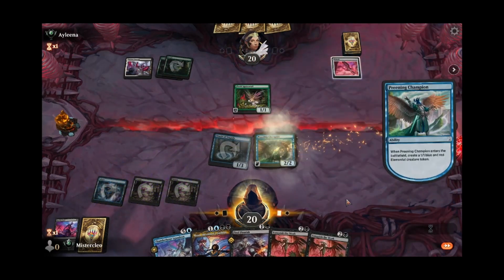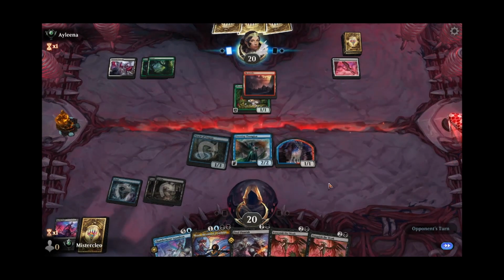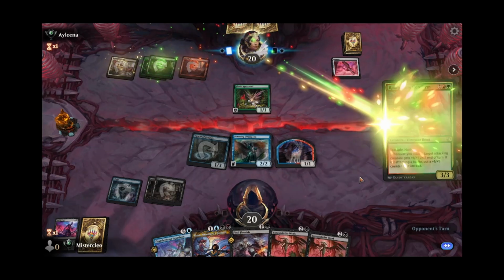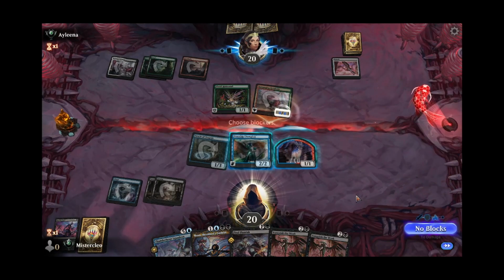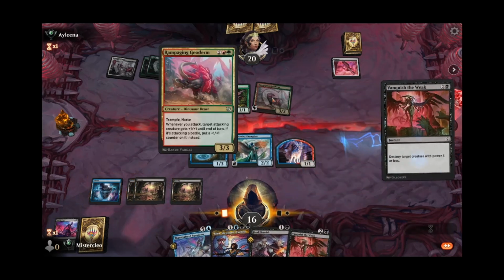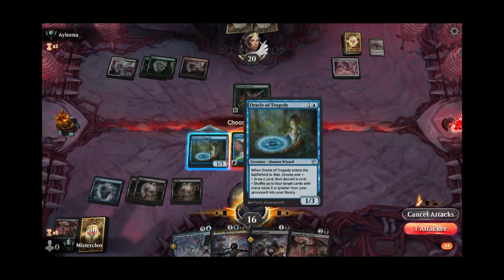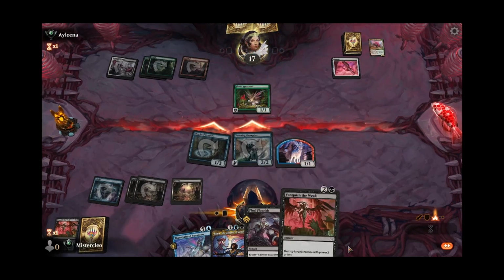And then we'll jam in with our flyer that comes with a body. Don't want to use all of our removal on a one drop. But we will definitely use it on a Geoderm. Go ahead and take the four this turn. At least they won't get a counter, so we can still kill it with Vanquish the Weak. Yeah, I think I'm just gonna go ahead and pop that off. Not like we're hurting for removal anyways.